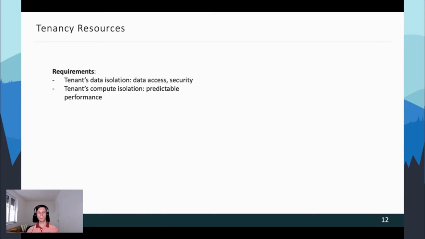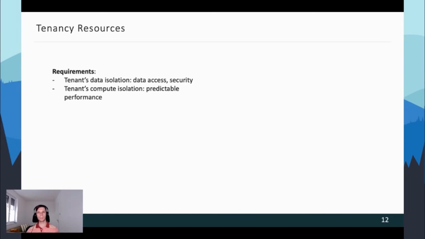What are the requirements for multi-tenancy we've got? They are quite common ones. We need to isolate tenants' data in terms of access and security. We cannot allow users from one tenant to access data of another tenant.